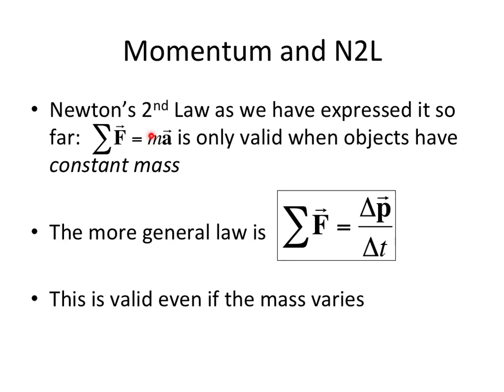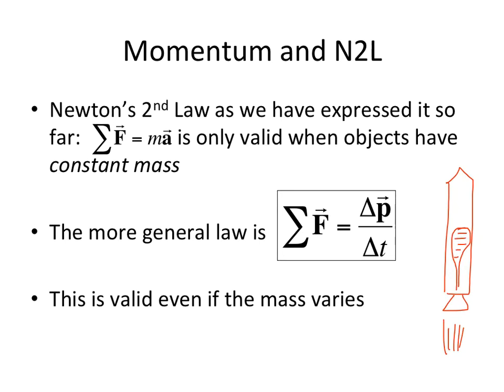But there are going to be objects that we deal with, in terms of their momentum, where the mass actually changes. A great example of this is a rocket. A rocket that is shot into space. The mass of the rocket itself changes, right? There's your rocket right there, and with the nozzle at the end. But as the fuel is expended at the end, so inside right here is where your fuel cavity is, the mass of the rocket as it leaves the ground gets less and less and less as this fuel level gets less and less in there.